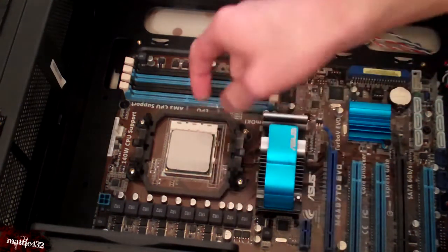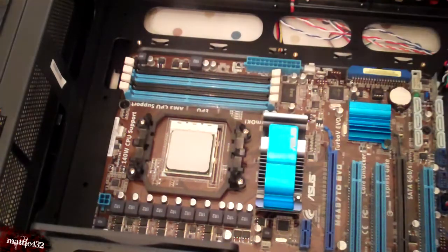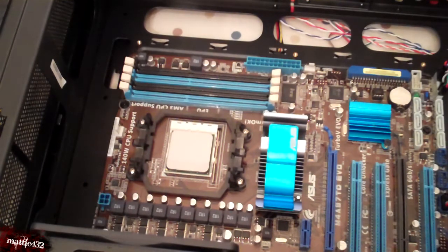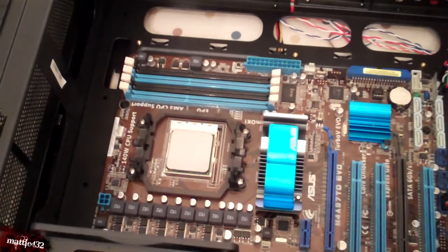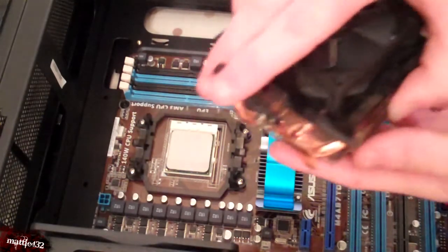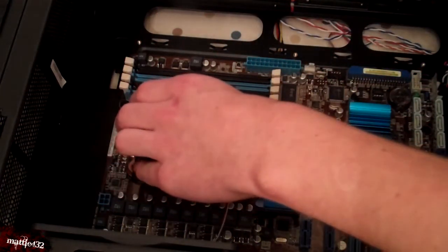Just check that it's in, and that should be fine. So then it's just to install the heat sink. Notice the way that there's two clips on there. It's probably best to have the clip on the heat sink at the top so it's out of the way. Just place that on top.